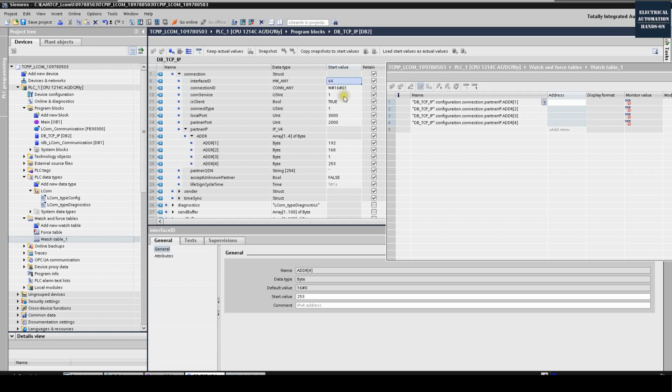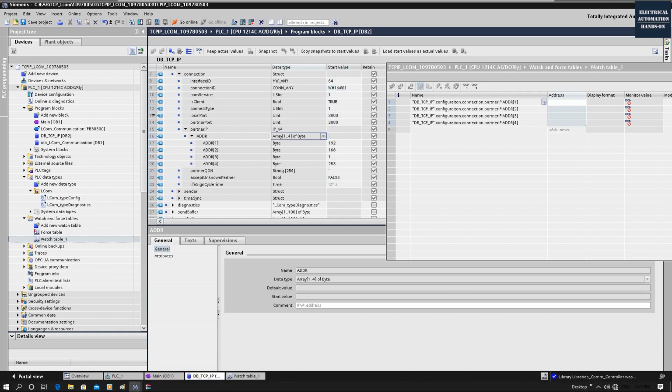Okay, these are the key parameters. Here we can see the difference between this case and the previous video. In the previous video, for send and receive, we needed two ports. But in this case, we only need one port. This is the beauty of this function block. Inside, this function block does send and receive alternately. So that's why it can use one port. Okay. And here we can save, and we finish this setting.